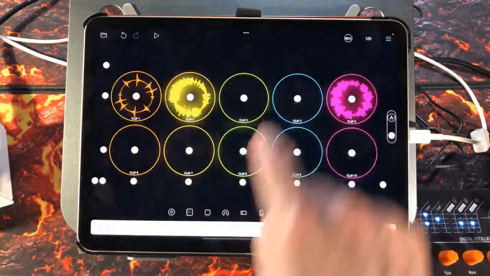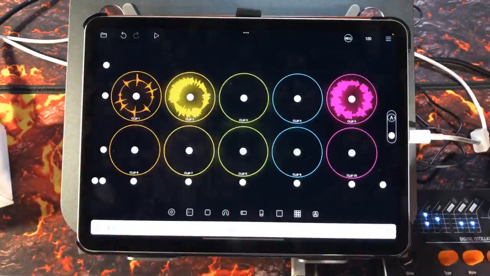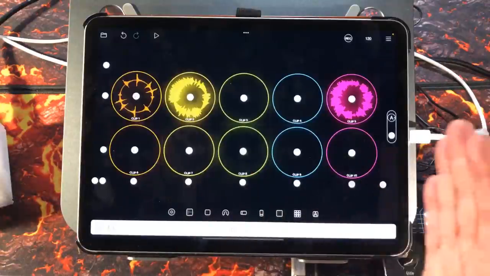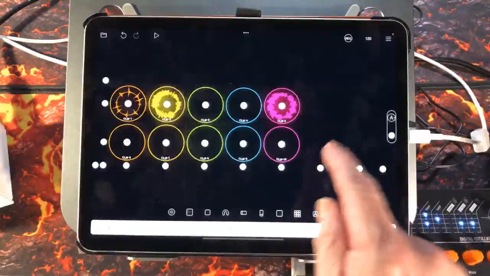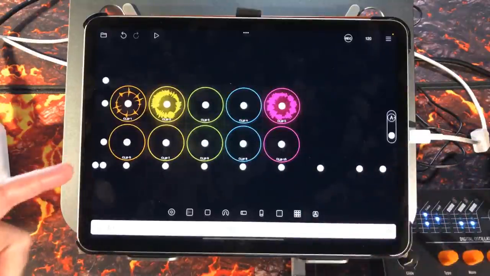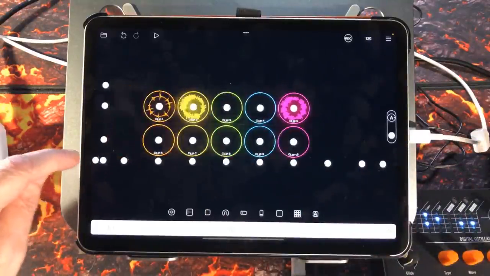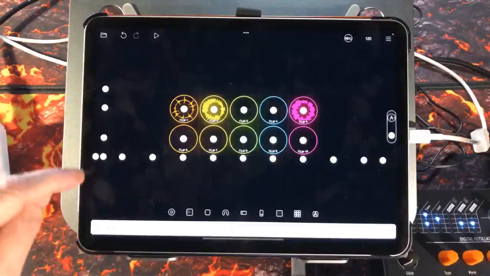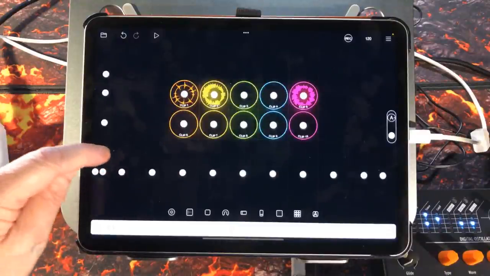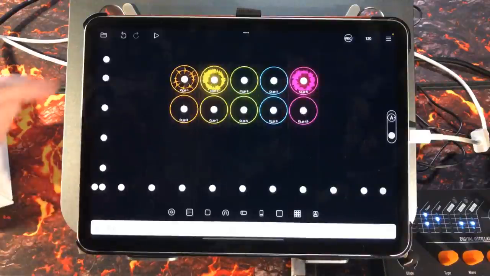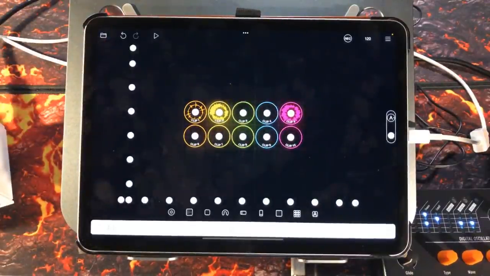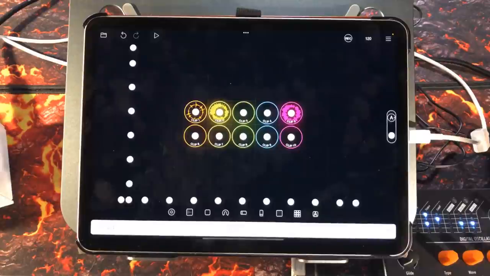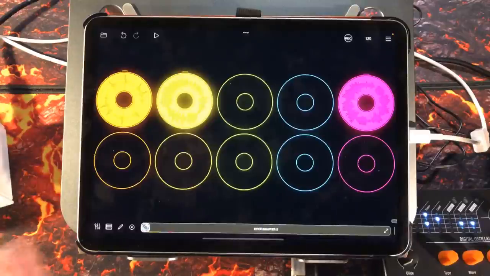Maybe I don't want these here, or maybe I want to add something after them. To add stuff after that, you tap this little button here, and it will just keep adding extra slots that you can put stuff in. If you want to put stuff this way, you add stuff here. If you want to add stuff down the bottom, you do this, you add more room. If you want to add stuff up the top, you do this. And this thing is vast. It's vast. You can do as much as you like. However, anytime I'm done, I go out and it'll just come back to what it is.